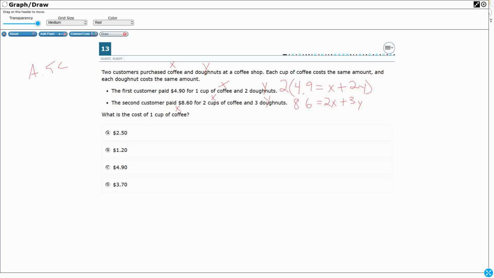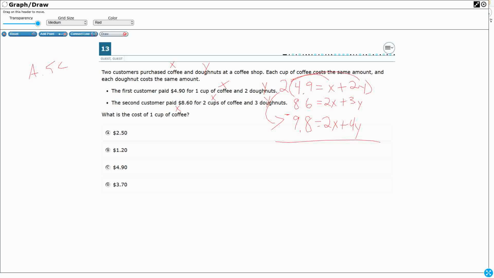All right, so let's multiply this, right? We are going to get 4.9, right? Double that, and it's going to be 9.8. We'll just put it right down here. Equals, and I'm going to distribute this, right? 2x plus 4y. All right, so let's just subtract both of these equations. All right, so when I got my 8.6 minus my 9.8. That is going to give me negative, but if you look over at the y's, that's also going to give me negative, so it's not going to be a problem.